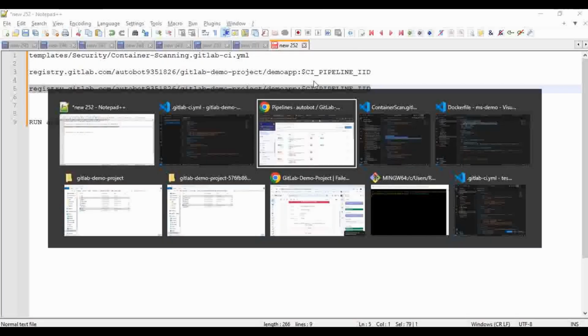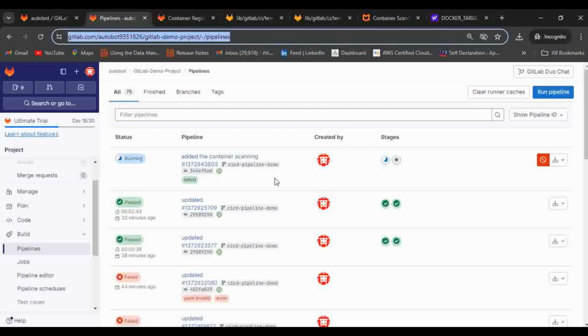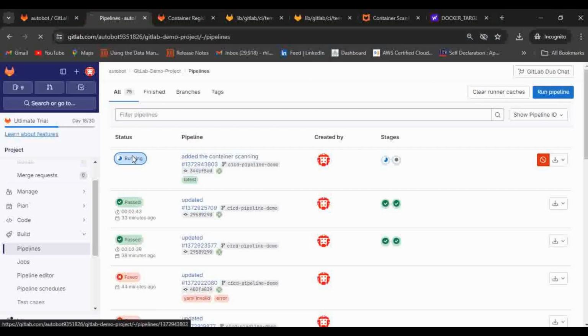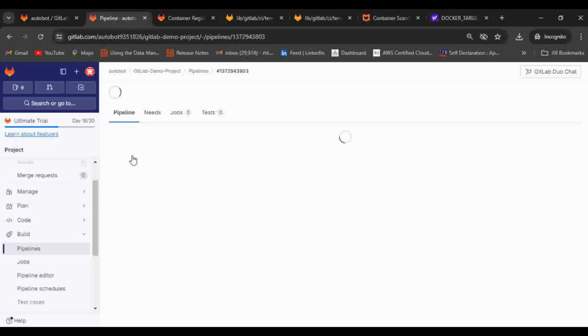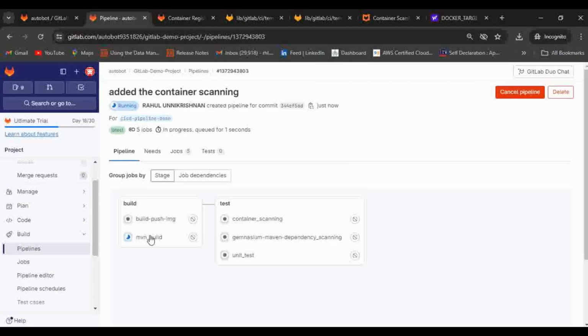We'll go to our pipeline. Here you can see it is running a new pipeline. Let me go inside. And here you can see we have successfully added the container scanning job. This job is coming directly from the template and it is running in the test stage. And we have the Maven build job, then it will execute build push image, and then it will execute all these particular stages. So let it come.